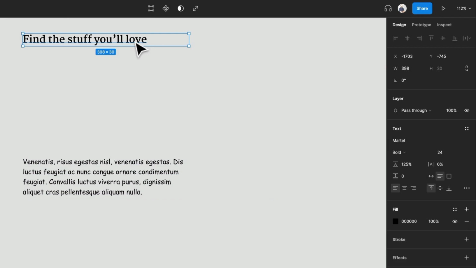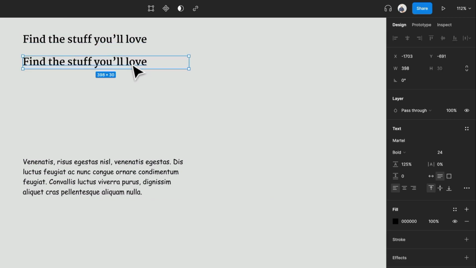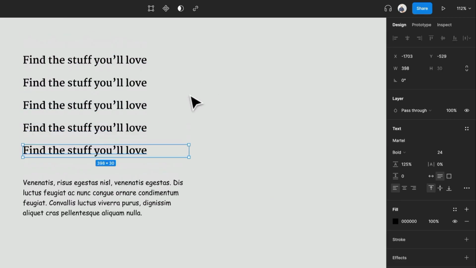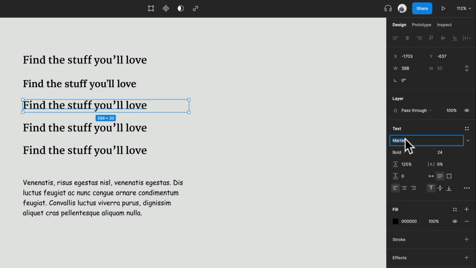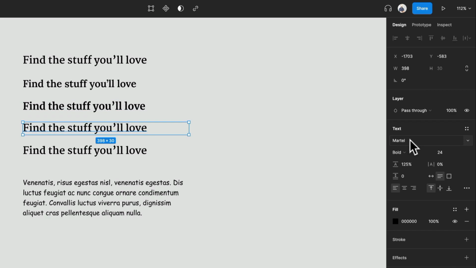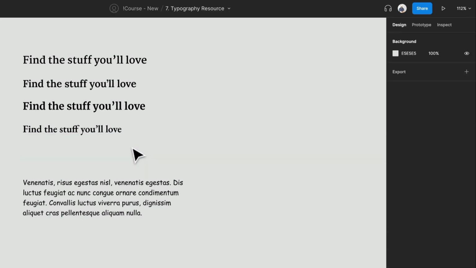I'm just going to make duplicates. There we go. There was Lora. I liked Lora a lot actually, and I think I'm already heading in that direction. Then we have Merriweather, which is another really solid font. And then what else do we have? I think we should probably explore maybe Garamond. So we'll stick with that for the headings.